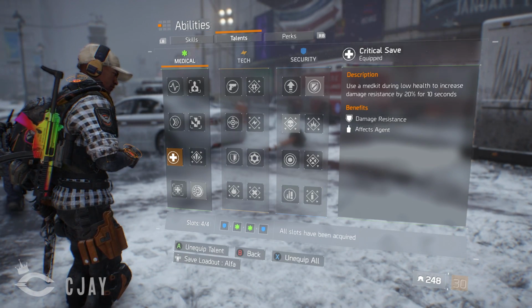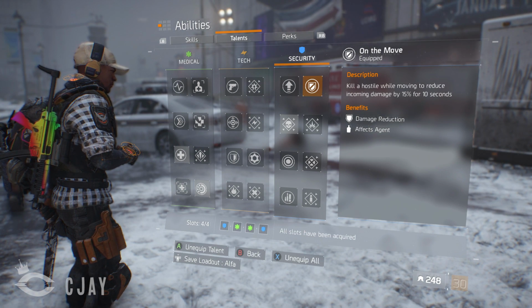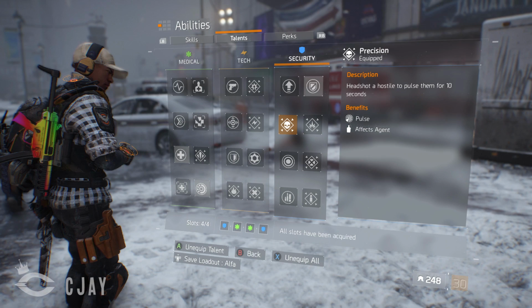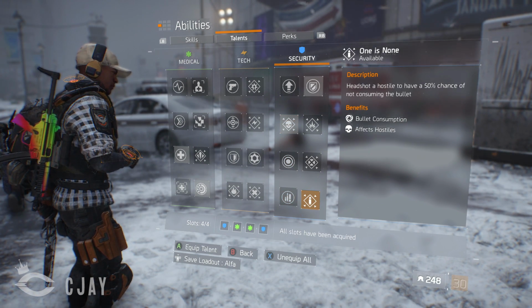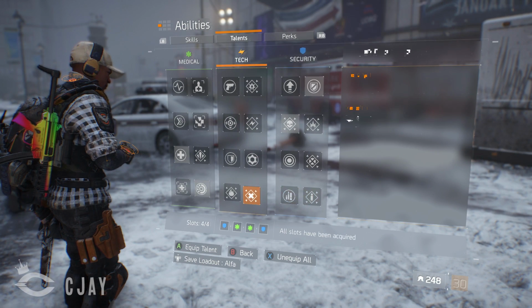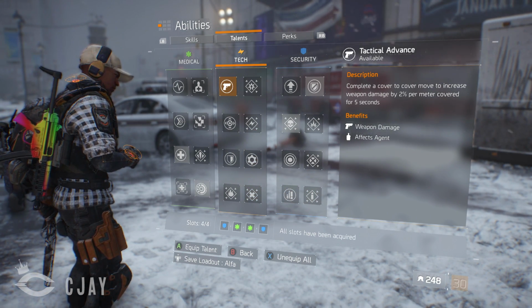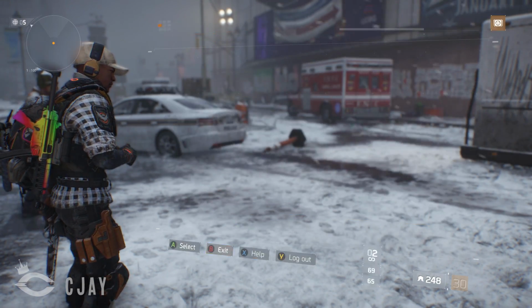So my talents are critical save, strike back, precision, and on the move. I recommend using precision for this build since you don't have the best damage, so keep that in mind. But you can use one is none if you are hitting headshots, but let's be real here. As well as, tactical advance is also pretty good. If you are pretty good with the whole cover to cover thing, you can take advantage of this when you can. So that's pretty much it.